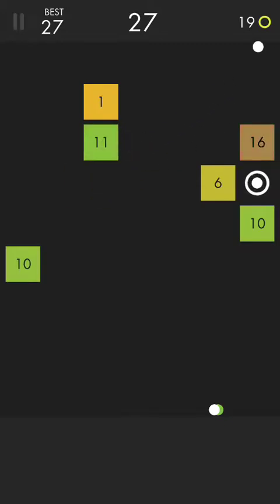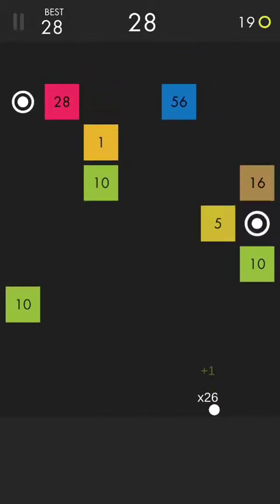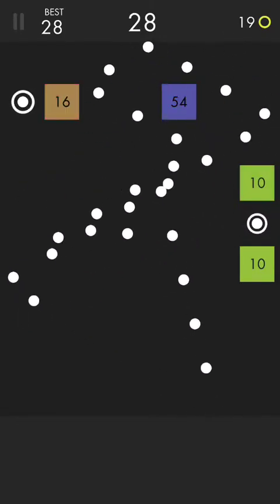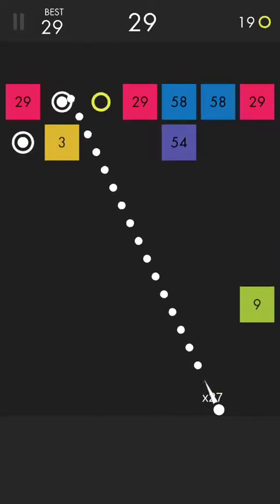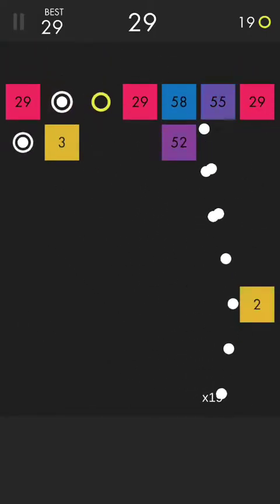Alright, you're by yourself. You're not doing anything. Thank you. I just get rid of this one right here. Boom, boom, boom, boom, boom, boom. 56! Damn! Alright, fine. Let's just aim it a little bit at this angle.